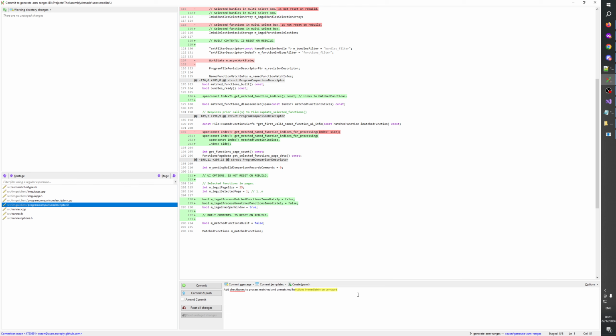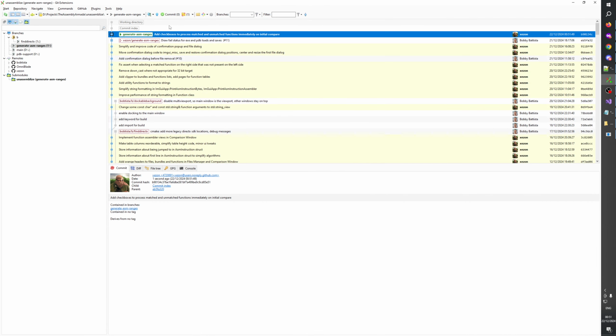Immediately. Yeah. Add checkboxes to process matched and unmatched functions immediately on initial compare. Okay, cool. Then let's push that as well.